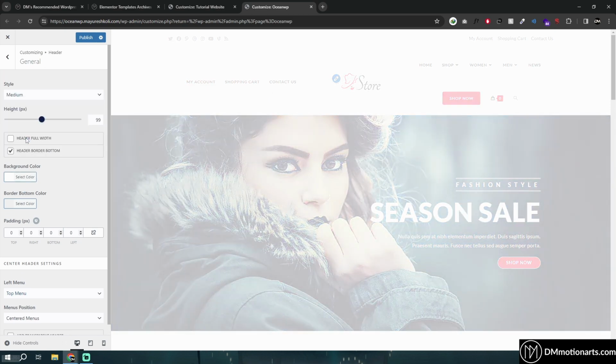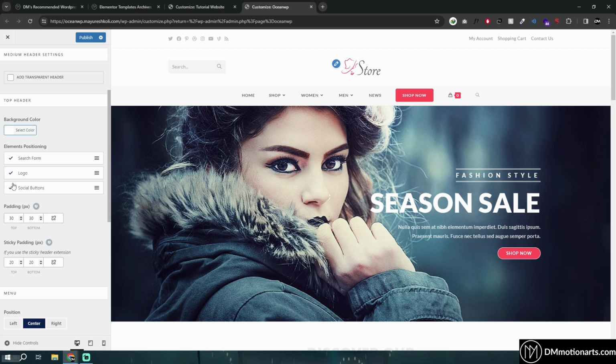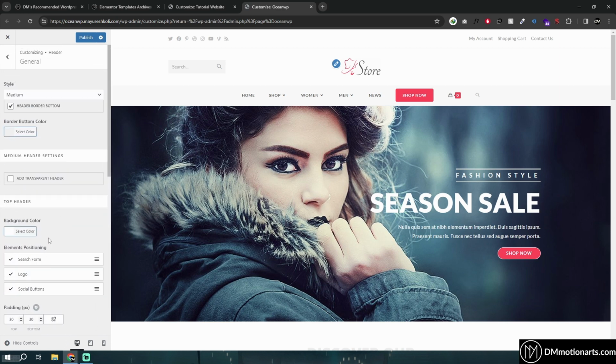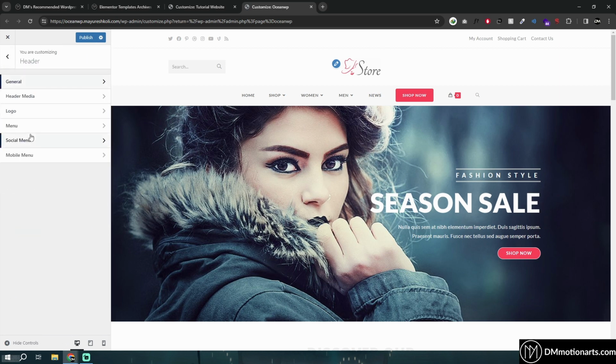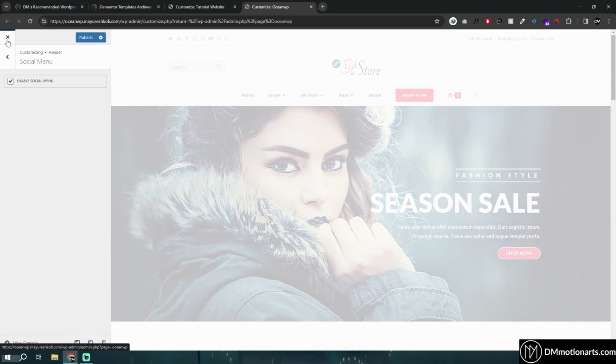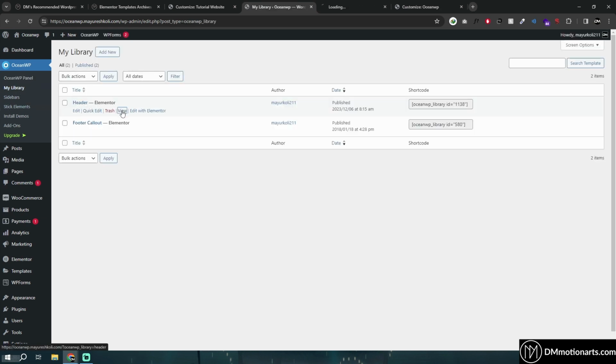Next is the medium option, which is adding a search bar here and a social icon here. And another thing is, if there's a social button, you could see the option. So for the social button, you can click on enable social menu, and if I go into my dashboard, go into OceanWP, My Library, you could see that I have created a basic Elementor section or template.